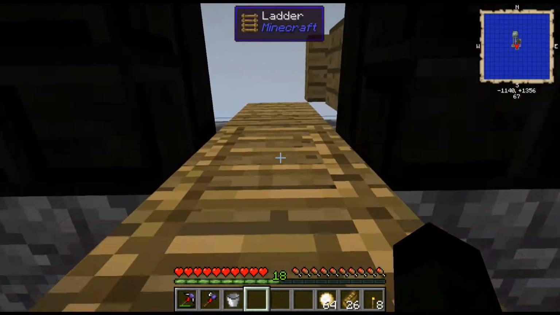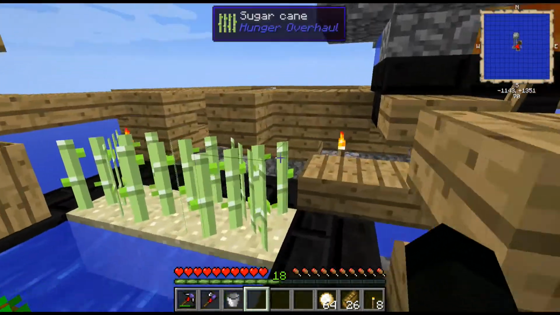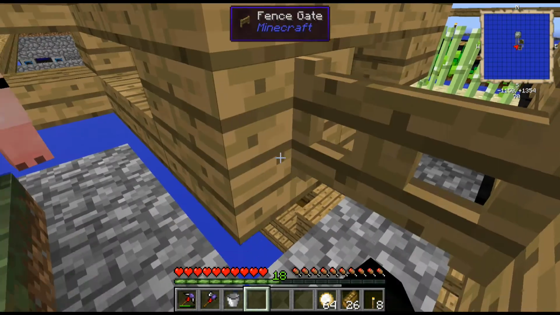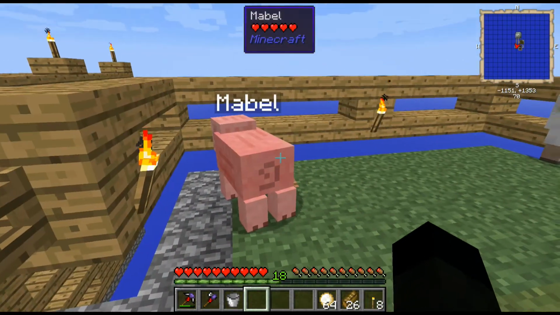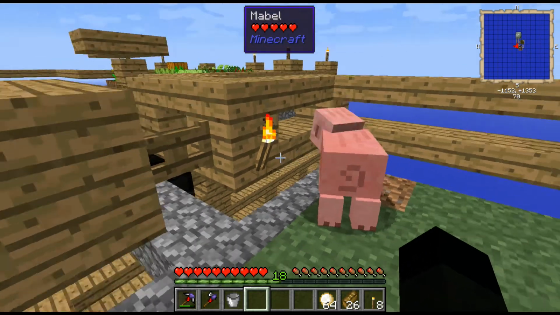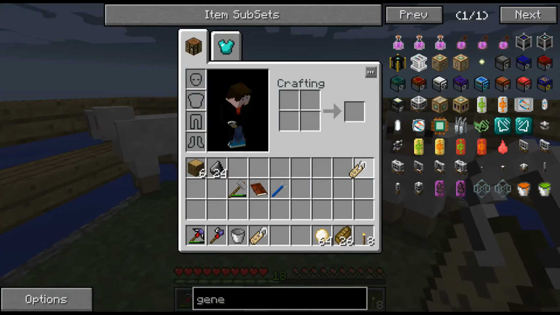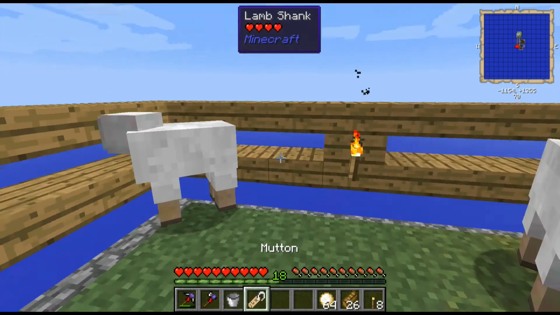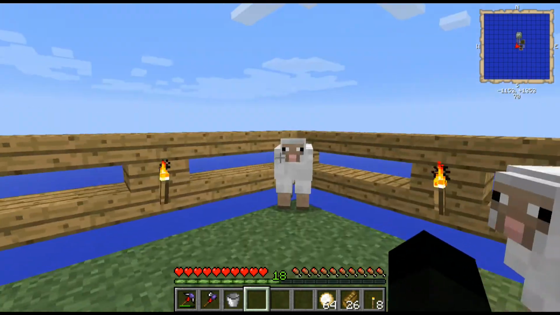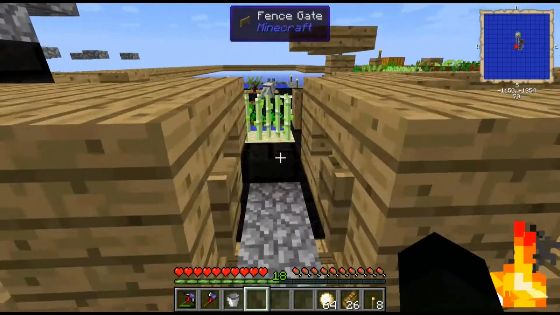Might as well use those levels for something, because it's going to be a while until I get to the enchanting stage, I think. Now I've already named Bob, and I couldn't remember what name. I couldn't actually be bothered to go back through the footage to find out. So Bob and Mabel, the pigs, and here is Lamb Shank and Mutton. So they are our breeding stock, and we'll keep those.